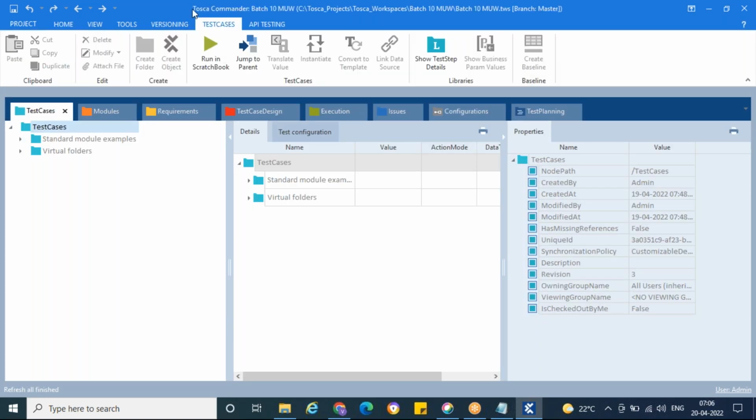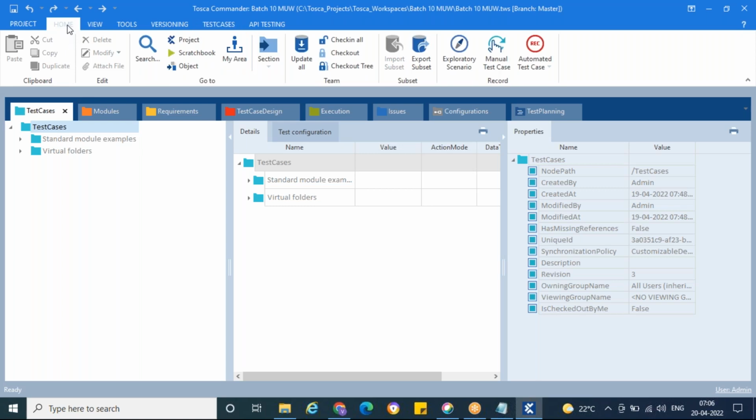So we are in the multi-user workspace. These are our menu items, and these are all the sub menu items. If you go to home, I have already told you yesterday, all these sections will be present in the single user workspace also, but the team section will not be enabled in the single user workspace.